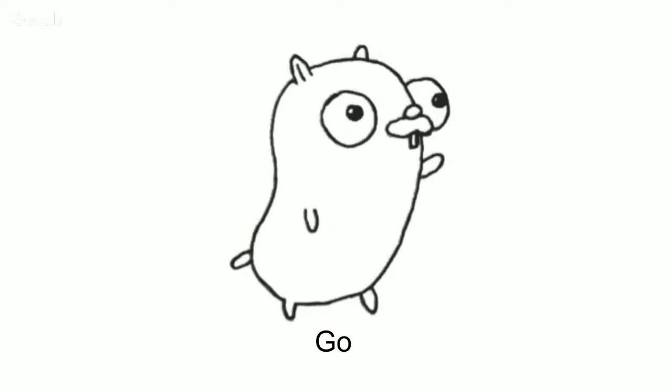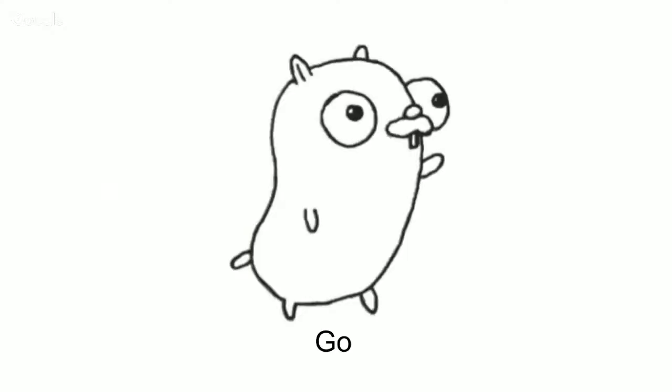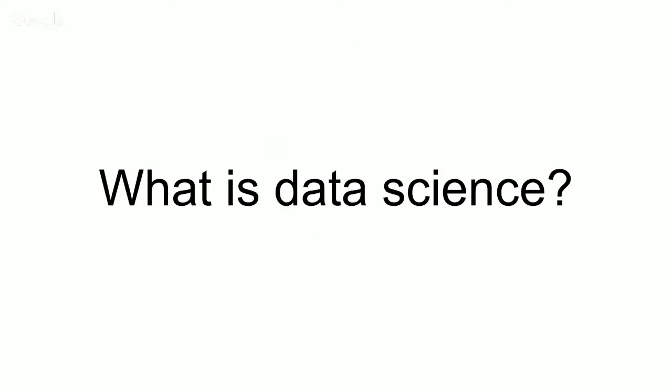So why is that? Why did I switch from Python to Go for data science? It really comes down to a series of struggles which I think are common amongst data scientists, and that were solved by some of what Go offers. I'm going to go through those in a little bit, but before we do that, let's just come to a common understanding about what data science is.